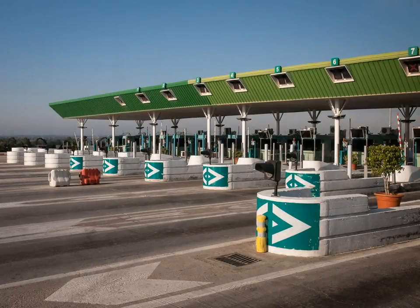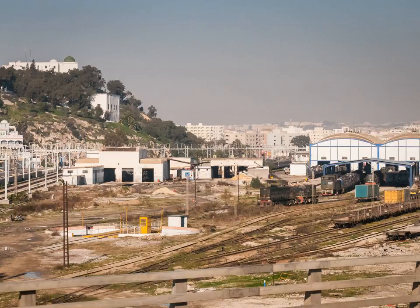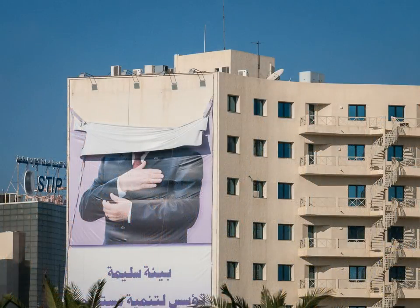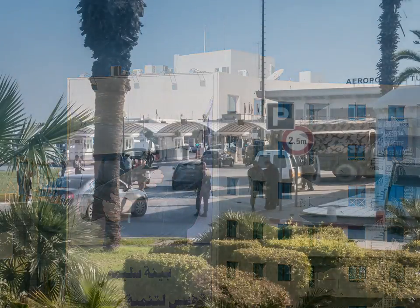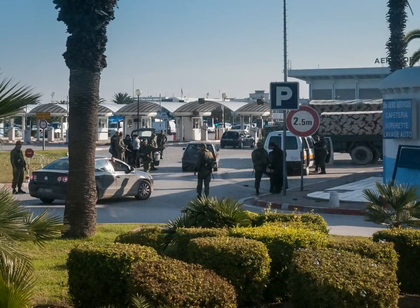Our journey back to the airport at Tunis is full of tension. We pass empty toll booths, gatherings at villages, the railway station which has been under attack, a military tank at the clock tower in Avenue Bourguiba, and Ben Ali's poster symbolically cut down from a building. There are vehicle checks at the airport and organised chaos, but our British Airways flight arrives to take us home. We leave Tunisia at the very beginning of the Arab Spring.